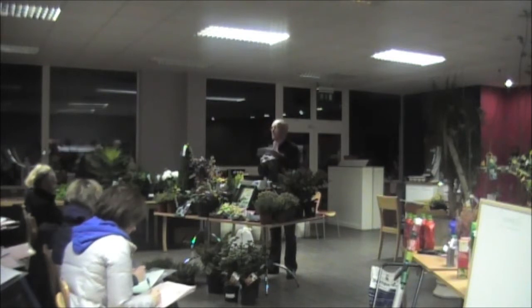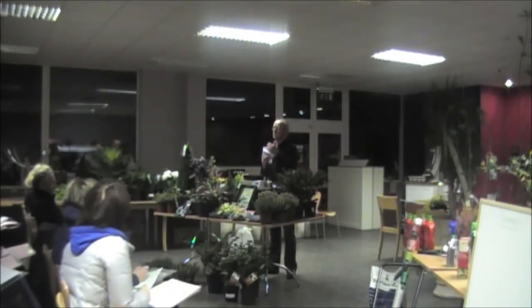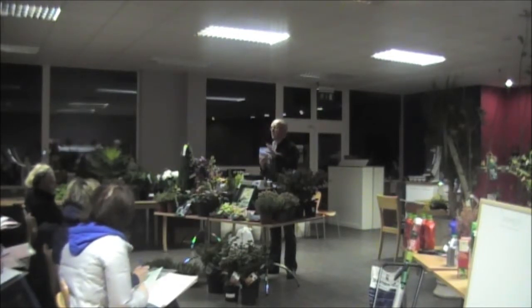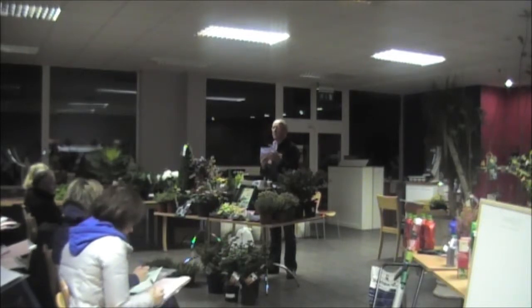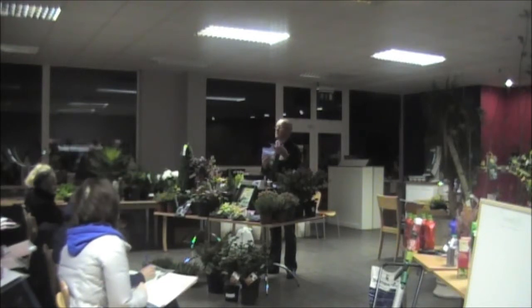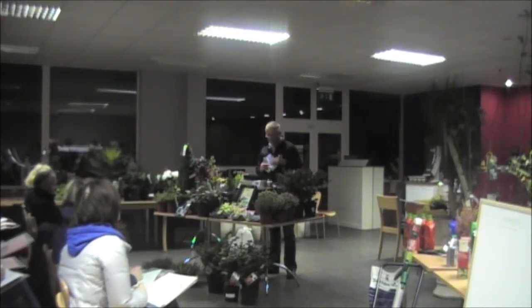What else could you do? Sweet peas. If you sow sweet pea at this time of year, it will actually flower better next spring or next summer, because the plants tend to be stronger and you just get longer blooms from them. Any of the prize-winning sweet peas that you see at Chelsea are always sown at this time of year indoors. And they're frost hardy, so you can plant them outdoors anytime, say from late January, February onwards, and they're totally frost hardy. So if you get a bit of hard weather, it's not going to affect them. So it's a great time to sow sweet pea, rather than in January and February. You're getting 2 or 3 months ahead of yourself. So sweet peas will be an ideal one.